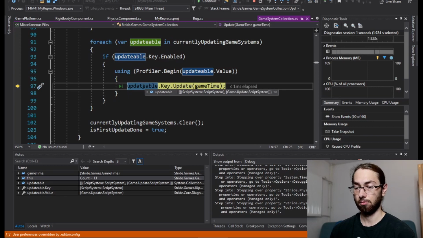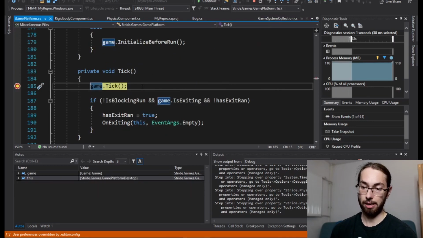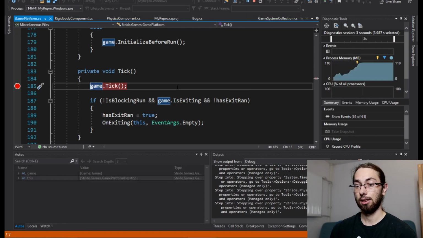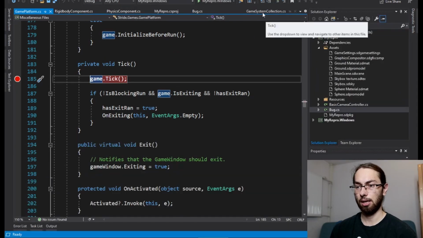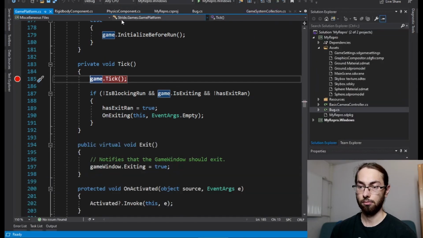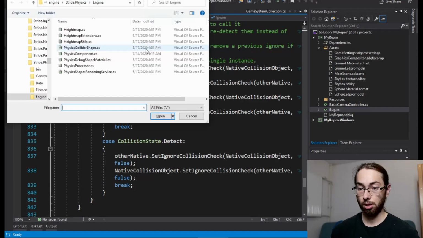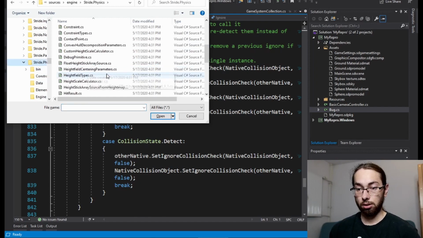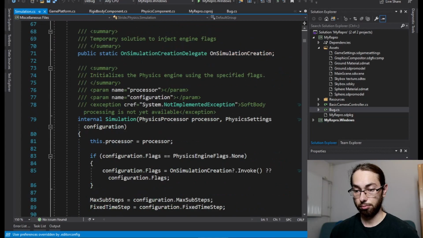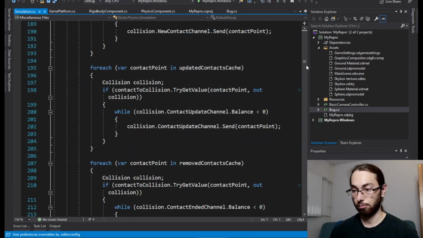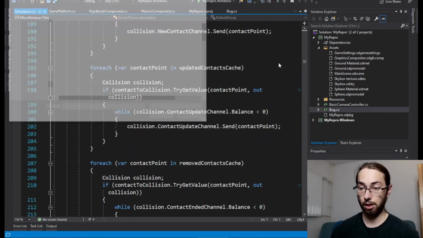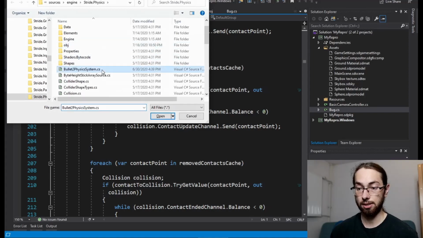Right? Oh, wait. My bad. We were at the first frame. And did I unselect it? Let me open the simulation. Sorry. No, the physics system.